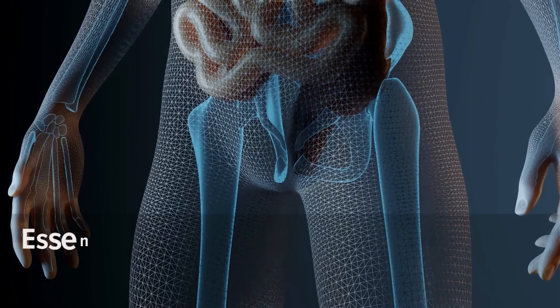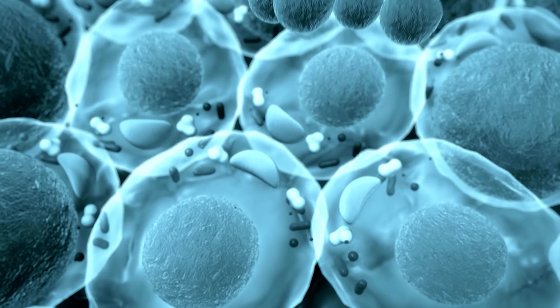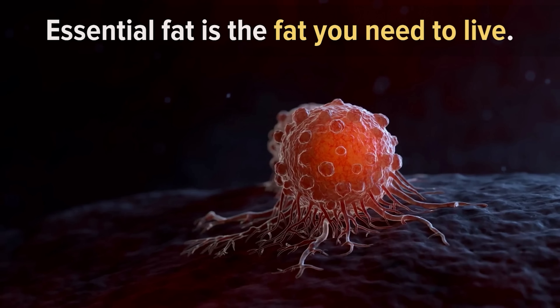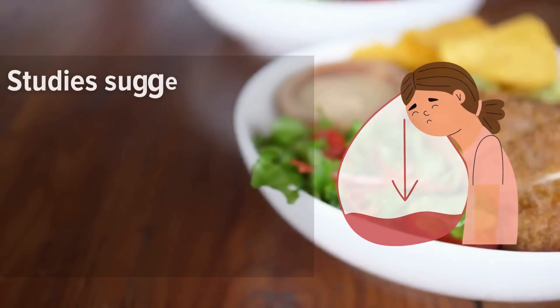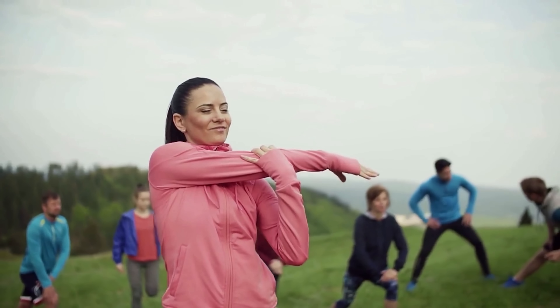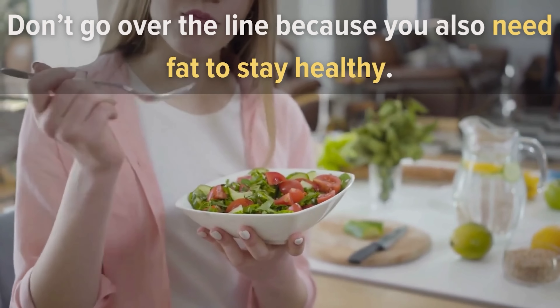You can't really grasp essential fat like you can with belly fat. Essential fat is found throughout the body — from your nerve membranes to bone marrow, or the membranes protecting your body organs. Essential fat is the fat you need to live; you can't lose essential fat without putting your health at risk. Studies suggest that low essential fat levels can also impair the body's ability to regulate blood sugar. So if you're striving hard to lose weight, remember to keep your health your top priority.